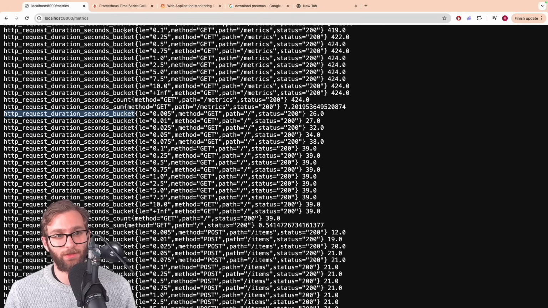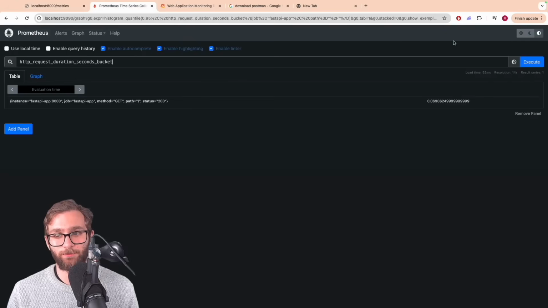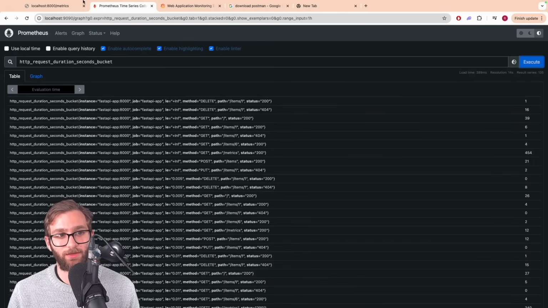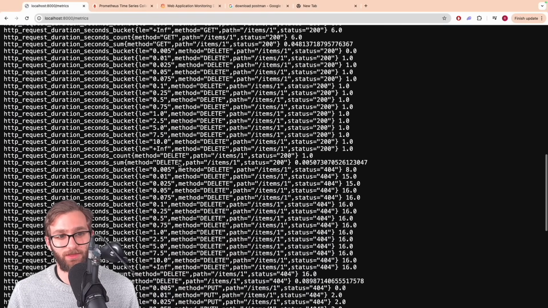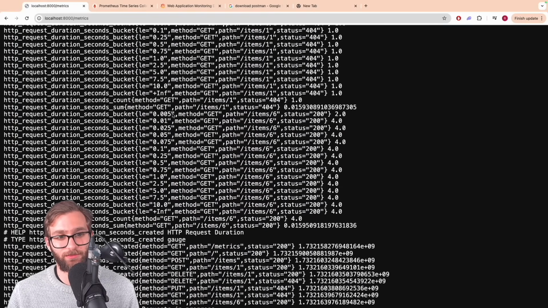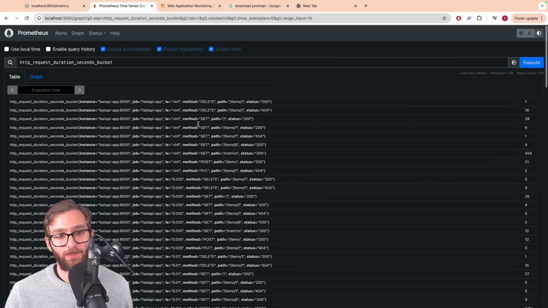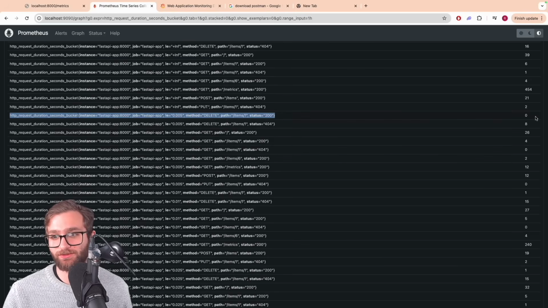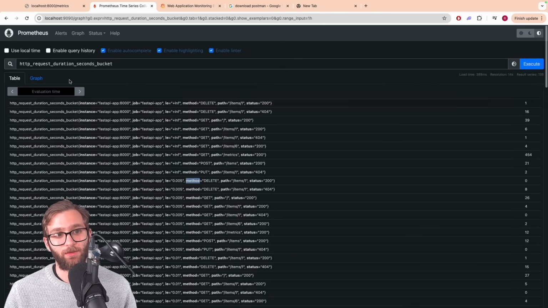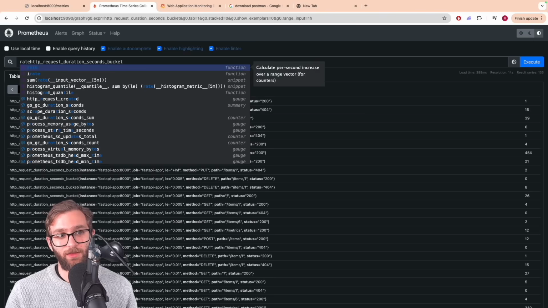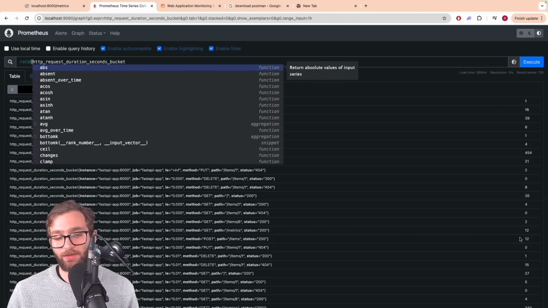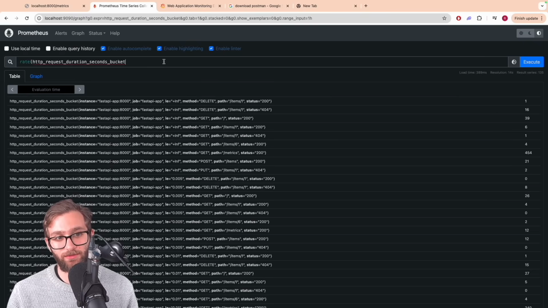So if we paste this into PromQL, without applying any filters, it shows us every single histogram for every possible type of request. And for each bucket, it shows how many requests took less than 0.005 seconds for some path, some method, etc. What we want to do is calculate the rate at which the value in each bucket is increasing.